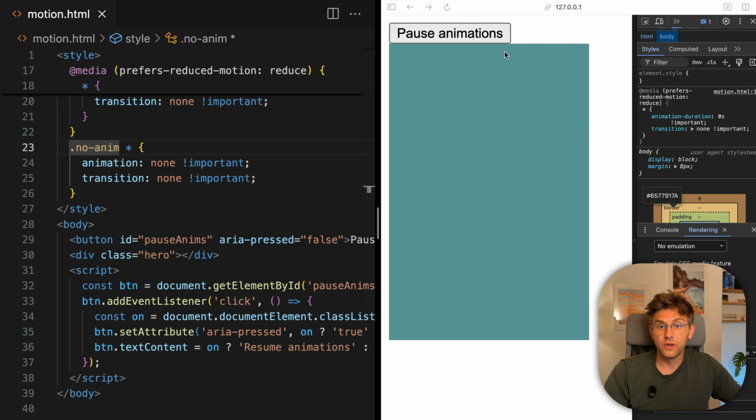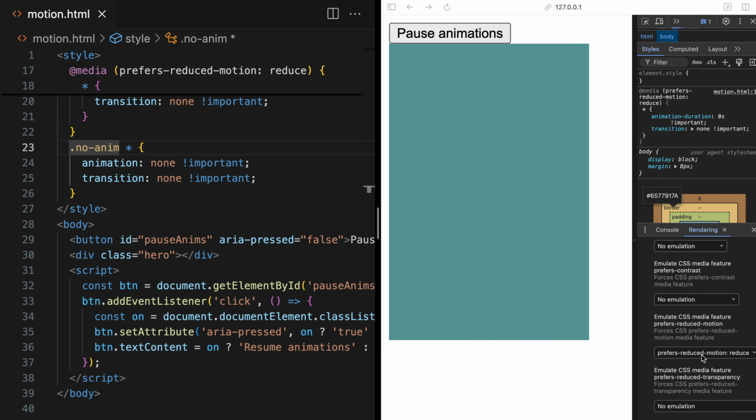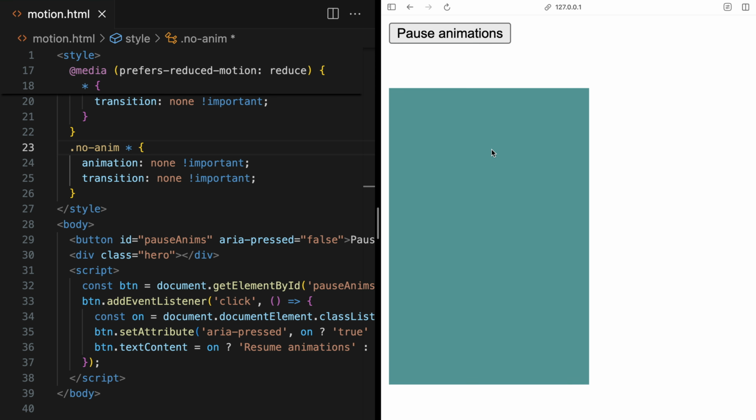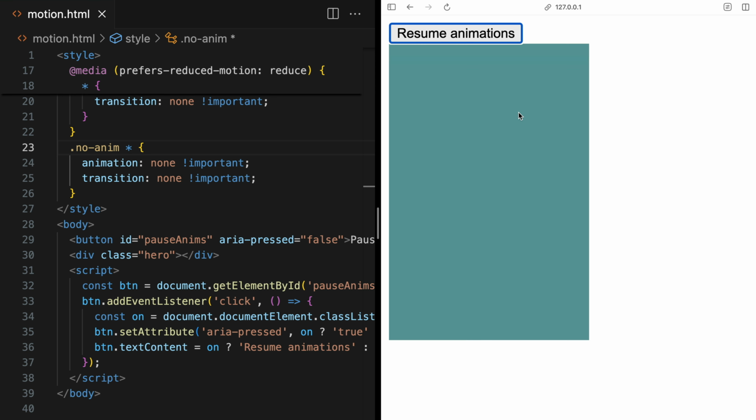And now we can also pause animations like this. Let me deactivate this for now, so that the animation is shown. And I can tab now, hit enter, and the animation will stop. And if I hit the spacebar again, it will play again. With that, we not only respect if a user has selected this for whatever reason, but also we give users the option to pause animations that might cause distractions for them or even make them feel uncomfortable.